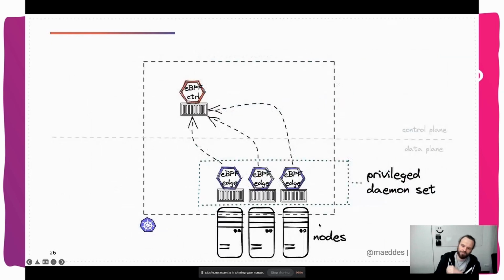So having said that, you can run the eBPF edge components on the various nodes, similarly as you would run the proxies in a service mesh environment. This time it's just on the level of the nodes, where on the other side it's on the level of the pods. So footprint-wise, you will most likely have a lot fewer nodes than you have pods. So from that standpoint, it will only be installed on each of the nodes once, and then it can act in a similar way as the data plane, and then can send things to a control plane.